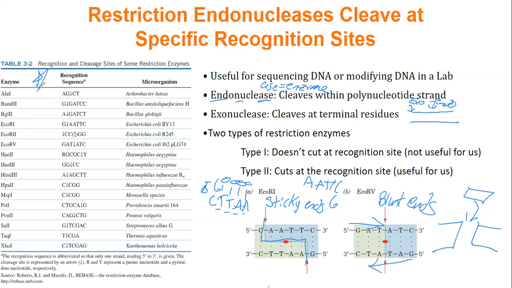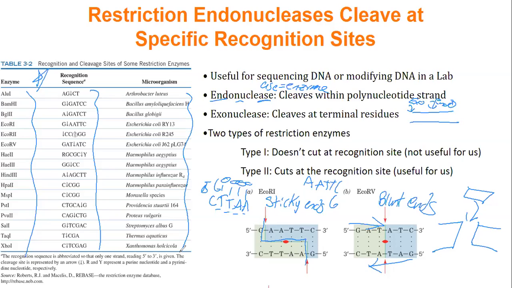Here on this table, we have a bunch of enzyme names, and we have a bunch of sequences that they cut. The arrow shows where they cut, and the bacteria where we get them from. So we find these endonucleases in bacteria because that is their way to protect against any foreign invaders. Now, I'm not going to ask you to memorize that table because that is a waste of your time. There are websites where you can look that up. When you buy these enzymes, it'll say right on the bottle where they cut. So don't worry about that.